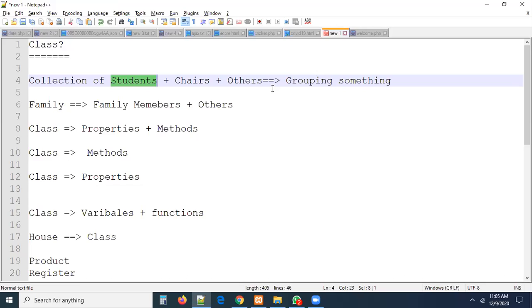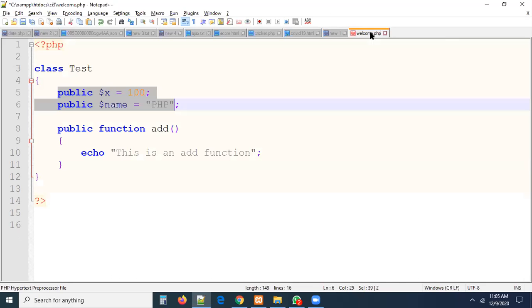Yes, you can use the chair. But chairs are not using you. Remember carefully, what I want to say is that chairs are properties and students are the methods. Method means each and every student having the same behavior? No, right? Different students have different behavior, definitely. So that's why I'm saying students are methods.